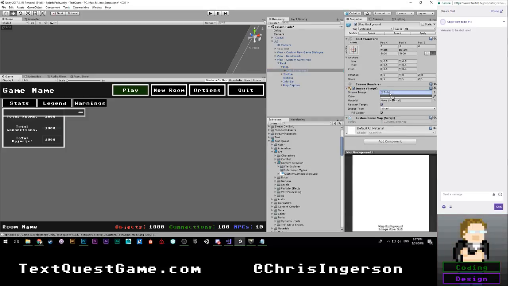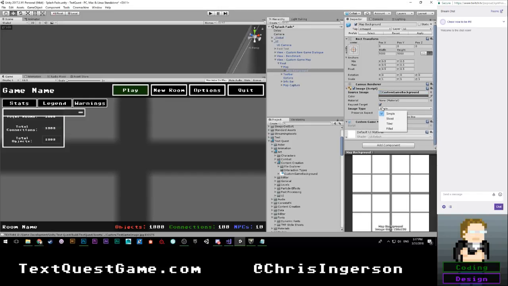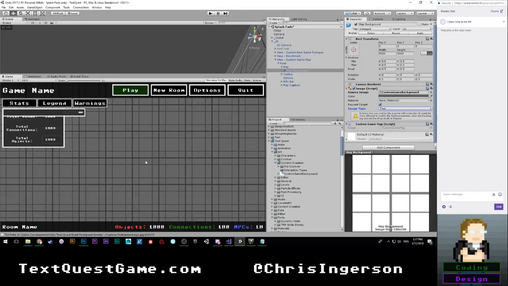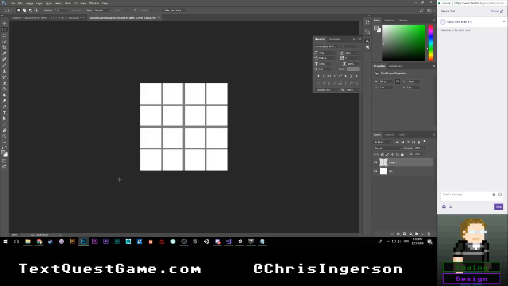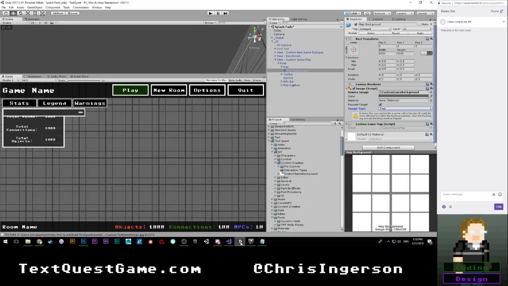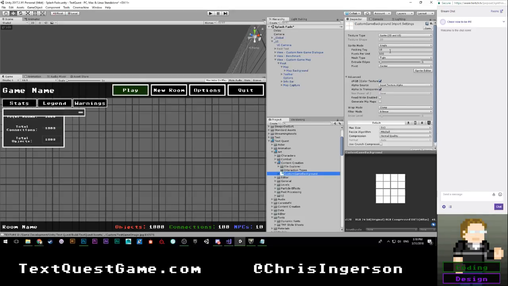We're going to drag this in over here. Yes, and its type is going to be tiled. That does not seem right. Huh. Is that really what that looks like? No, see, they should be equidistant. That's interesting. With no border. To modify the sprite properties, clear the packing tag and set the wrap mode to repeat. Okay, I guess let's set that to repeat.